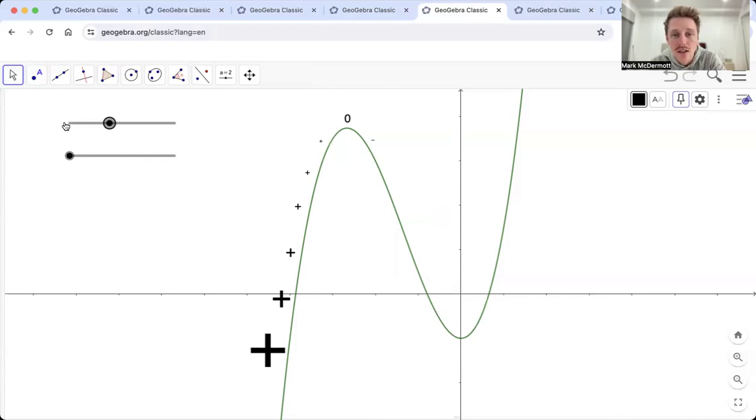And then you can see between these two turning points, between here and here, the gradient's negative, and it starts off small negative, and right there it gets to maximum negativeness, okay, which is going to be important for when we graph the gradient function. So it's getting to maximum steepness in terms of its negativeness there. And then it gets smaller, smaller, smaller, it gets to 0, and then becomes positive, and it's increasing positive gradient from there.